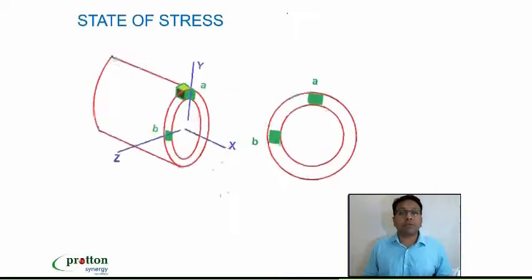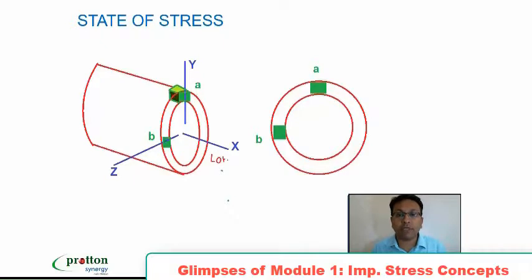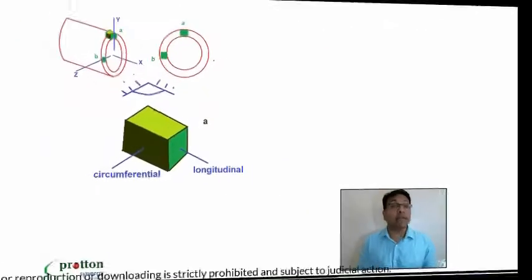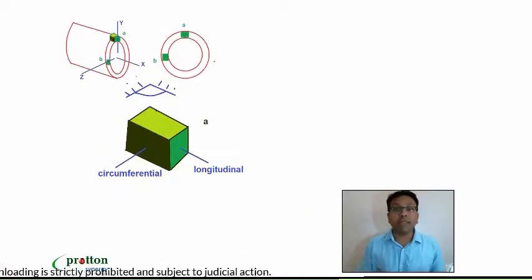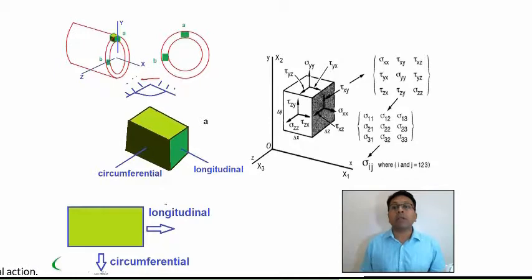The state of stress. Very important. Very important question I would like to ask. I just like to go to probably here also I can explain. Now here you can see I do have a longitudinal stress here axis, and if I ask you the second question: which is the radial axis and which is the circumferential axis for this pipe? At present I am looking from top of this pipe, so this is what you can see. Here is nothing but the symbol of I, so I'm looking from top, and now what I can see is that the longitudinal and circumferential. Now here, if you want to really have a real state of stress, you have to define the stresses acting on all the surfaces, and that is the real state of stress.